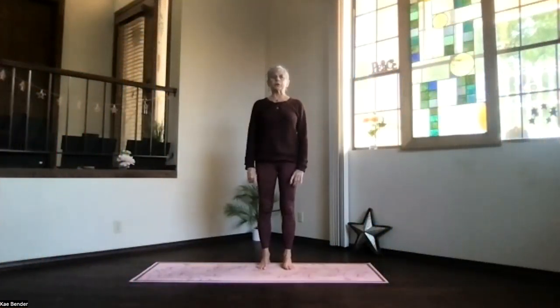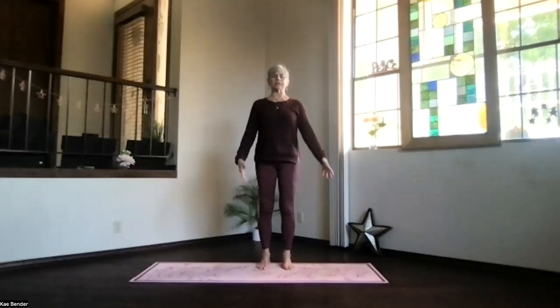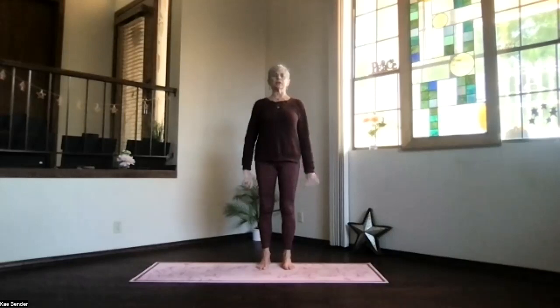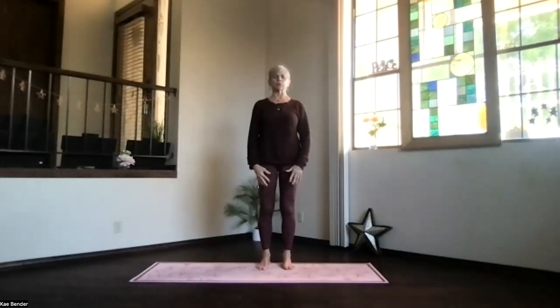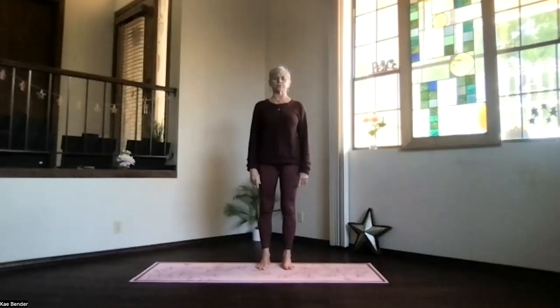Okay, let's come into our mountain pose and get started. So ribs toward your spine and up with those feet hip width apart, shoulders back and down, and just lengthen up through your spine. Make sure everything's nicely lined up. Spread your toes, get a good support. Take a moment to breathe. Exhale, release tension. And just get that yoga focus inward as we get ready to do our practice today.